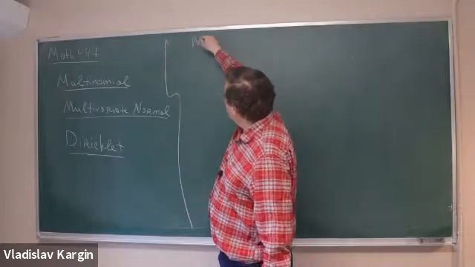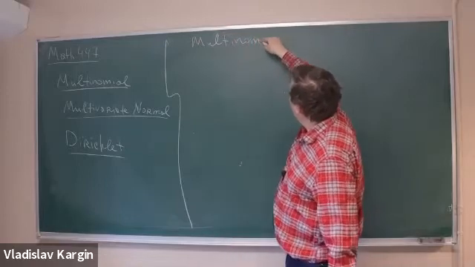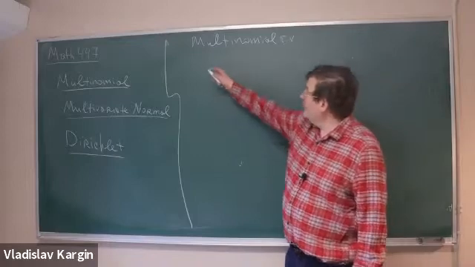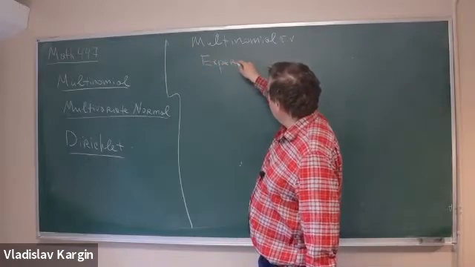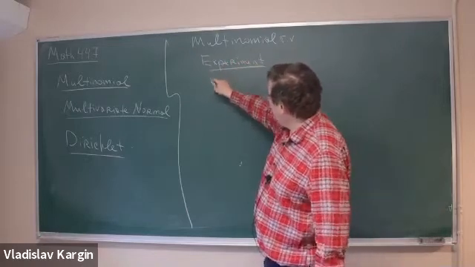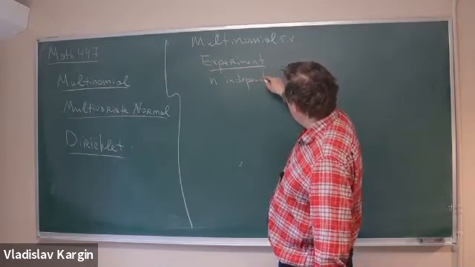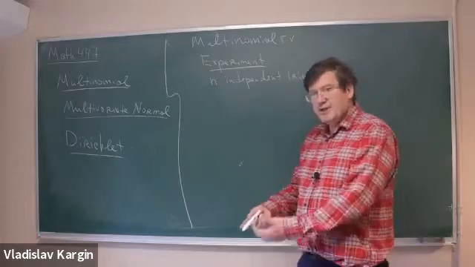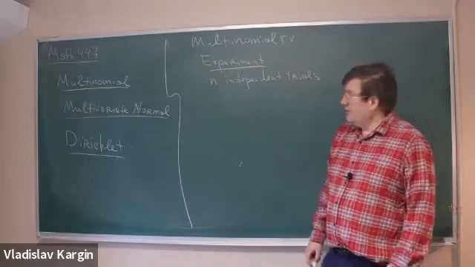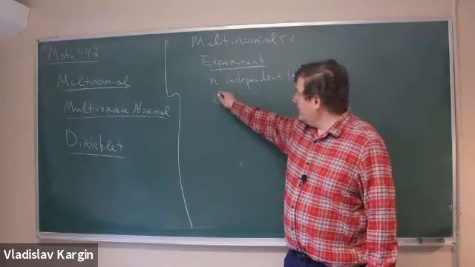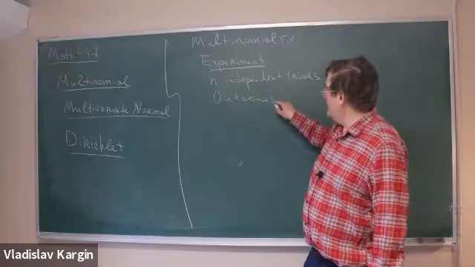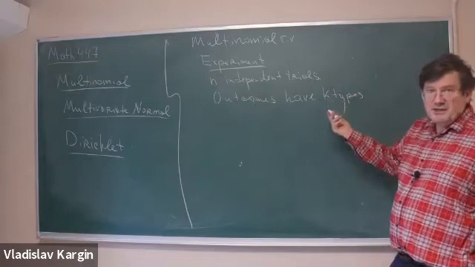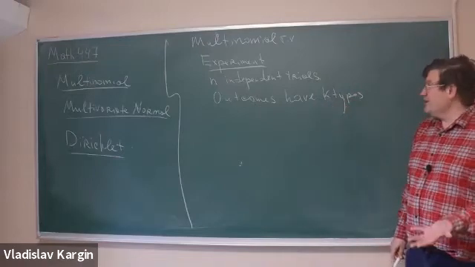So what is multinomial? We are looking at the generalization of the binomial experiment. The experiment consists of n independent trials. The most useful example is throwing a die, for example. We do it n times, and the outcomes have k types, where k is some number. In a binomial experiment, we just have two types: success or failure.